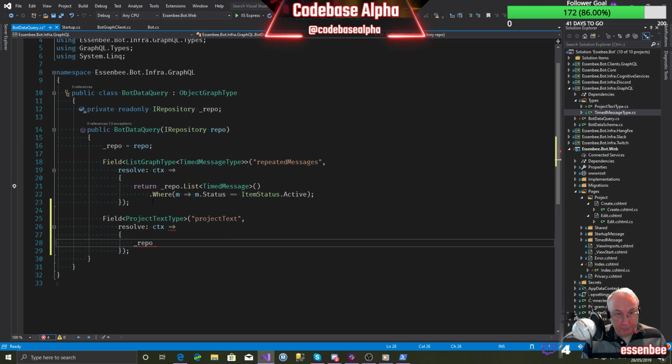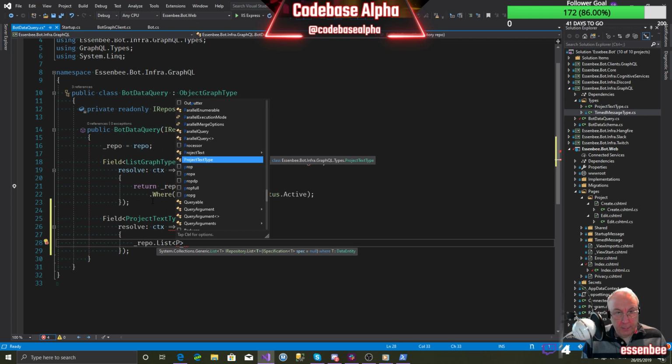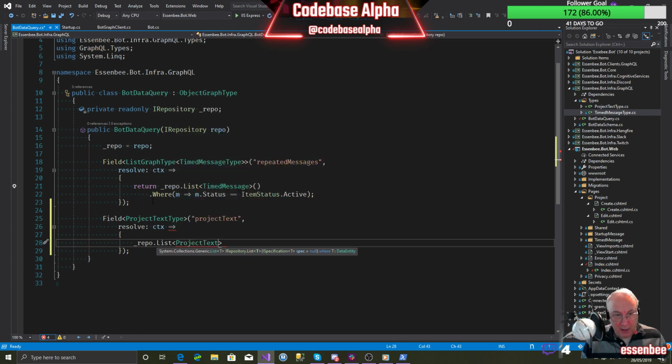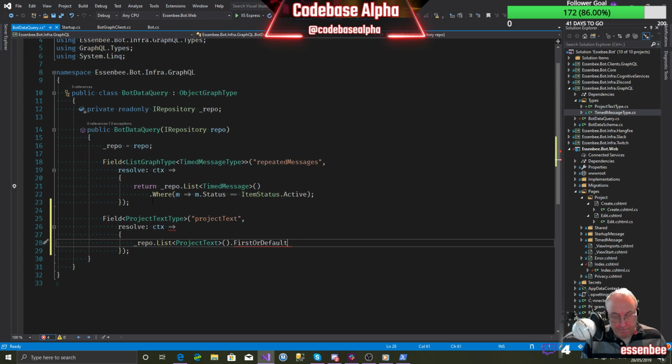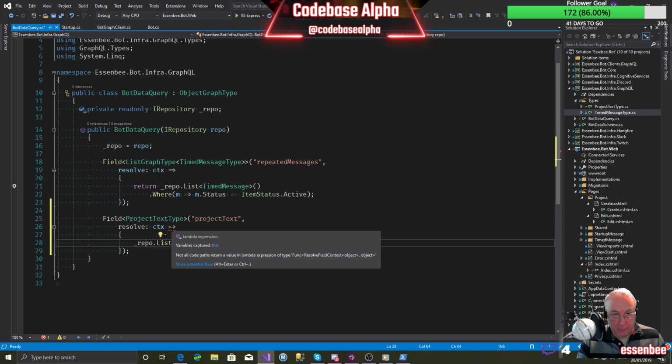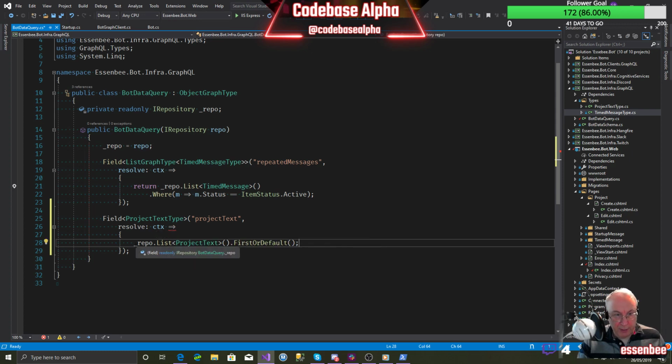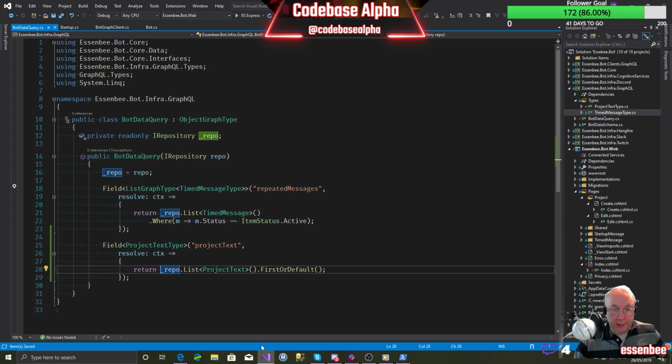So we're going to our repo, we're going to list project, which is going to be project text this time, the actual concrete type, and we're just going to get first or default. And that's it. That should bring back, we need to return that. So that's all we need to do to actually get GraphQL to return our project text. And we can actually try that out, which is what we should do next to make sure that we've got as far as we can with that.